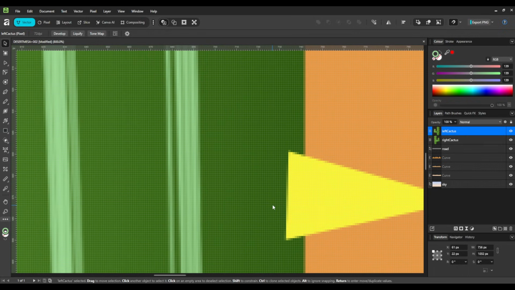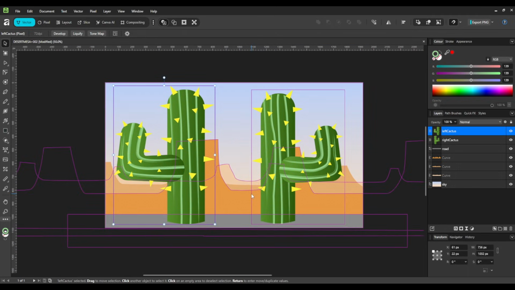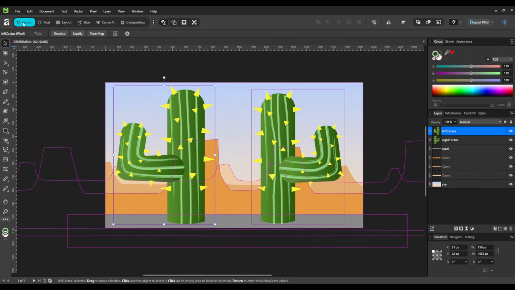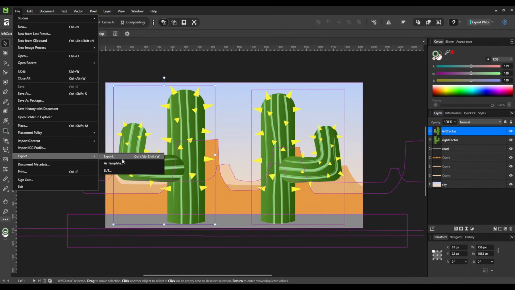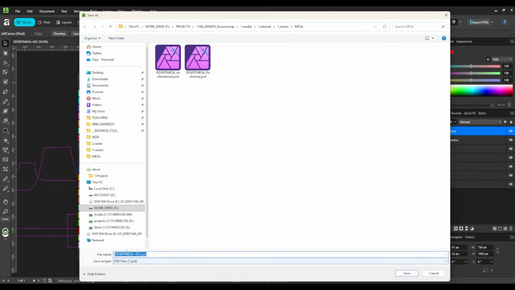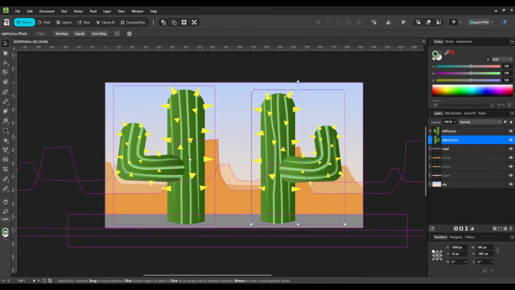Even though we're not in pixel view, we're in vector view, we have got pixels. So that means they are now fixed and we can't change them. So, okay, let's do this. I'm going to save that. Let's go file, export this one, and we'll call it the same name, because why not? Desert Mesa 002. I'm going to get rid of that plus there, because it does worry me that I'll get it wrong. So we've got a left cactus and a right cactus, and now we've exported that.